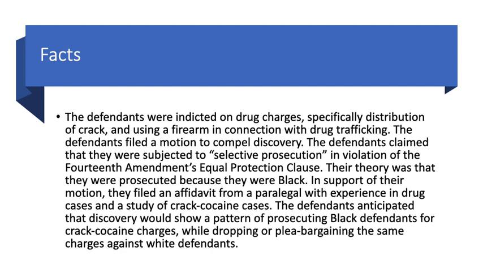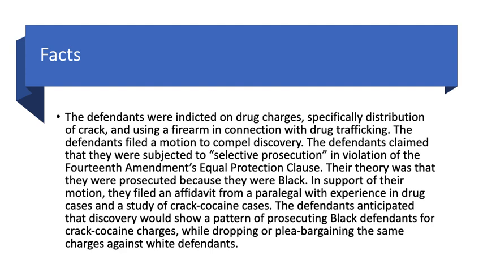In support of their motion for discovery, what they were asking the court is, we want to see inside the prosecutor's filing cabinets and to look at what cases they filed and what cases they didn't, and what was the race of those individuals. So in support of their motion, they filed an affidavit from a paralegal with experience in drug cases, also a study of crack cocaine cases. There were some news articles as well.